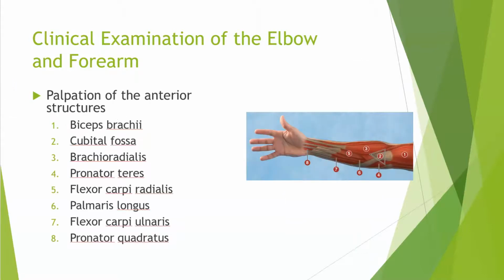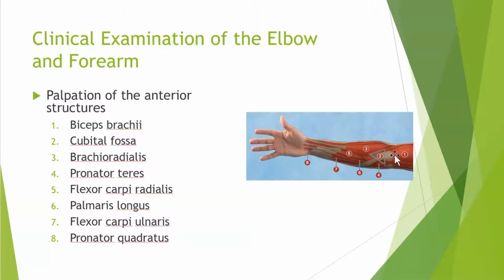All right, getting down to more of the musculature. On the anterior surface, number 2, in this little square, is the cubital fossa, and you already saw that up close. Number 1, you've got the biceps brachii, and down at the elbow, there's only one attachment, whereas in the shoulder, there's 2. There's the long head and the short head of the biceps. So when we're talking about biceps tendinitis, it's important to note that it's either in the shoulder or in the elbow.